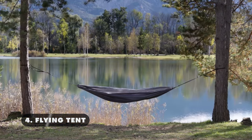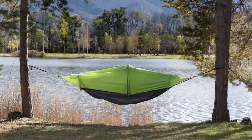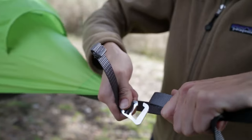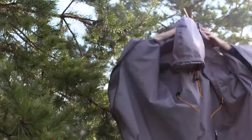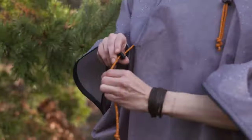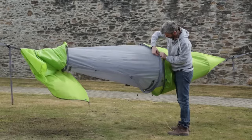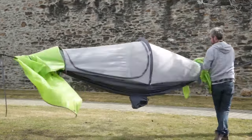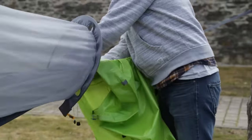The Flying Tent is an all-in-one, multi-purpose camping solution made for travelers looking for a portable, lightweight place to stay. With its ingenious design, this tent can be adjusted to suit different types of terrain and weather circumstances. It may also be used as a hammock or as a floating tent hanging above the ground. You can also use this tent as a rain poncho, making it a four-in-one outdoor accessory. Constructed from robust, water-resistant materials, it has an integrated mosquito net for bug protection and a rainfly for further weatherproofing. With a weight of only 1.2 kilograms, it is exceptionally light and easy to assemble and transport.